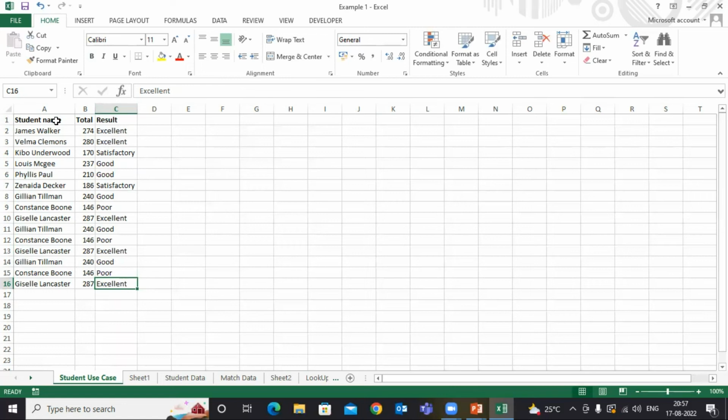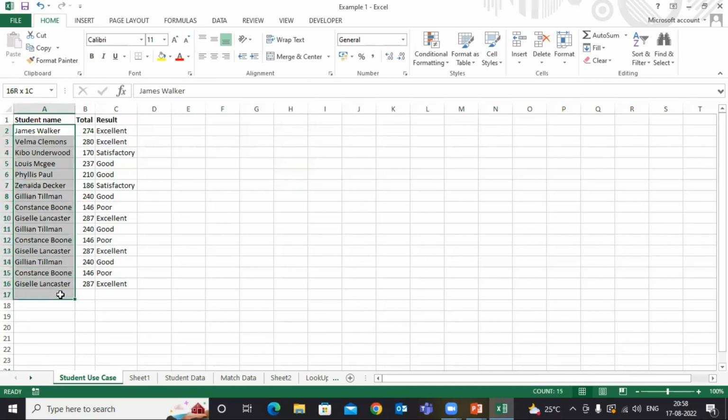Now, assume a scenario where we have the student names in rows, right? You have the student names from row 2 until row 15, right? We have student names vertically. Now assume that you want to transpose this to horizontally, if you want to get this data horizontally like this, with the help of Transpose we can do that. Okay, how can we transpose this?